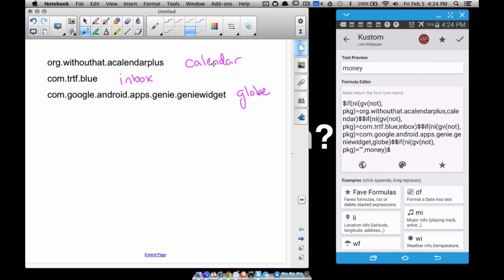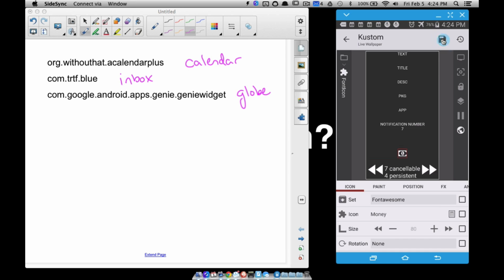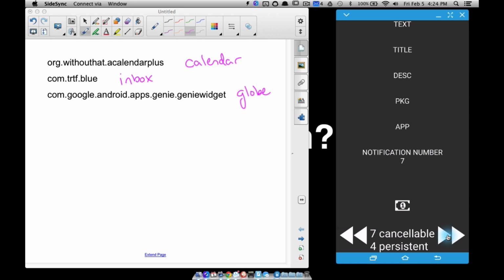But basically, as you're toggling through your notifications, is it coming from your calendar? Is it coming from your email app? Is it coming from your Google News and Weather, or whatever app you're getting notifications from? Well, here's how you can code that. You can get the package name. Okay, get out of the way. Let me save this, and let me scroll back through some of these notifications. So here's one. There's the package. Yes, I did have something this morning to take care of, but like right there, the package name. This is what I'm using.